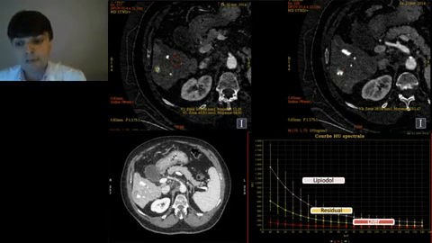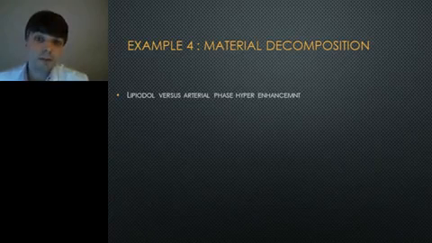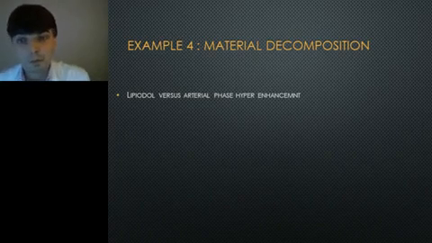You can use that different attenuation profile. You can extract the attenuation profile. You have to use the GSI viewer for that. You cannot use a PACS system. So this is going a little bit further with the analysis, but you can do that with standard acquisition of spectral imaging. So you could actually think maybe you could distinguish lipiodol from arterial phase hyperenhancement. It's not always straightforward, I must admit, especially when the lipiodol is entangled with the arterial phase enhancement. So there's work in progress as well, but there's a way to deal with the actual analysis of the tumor components.